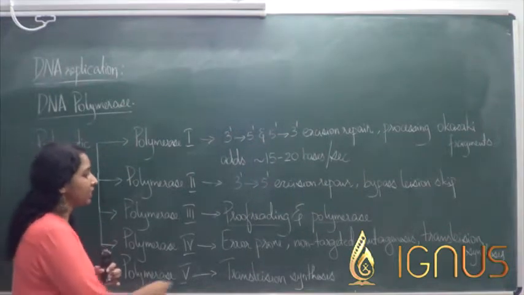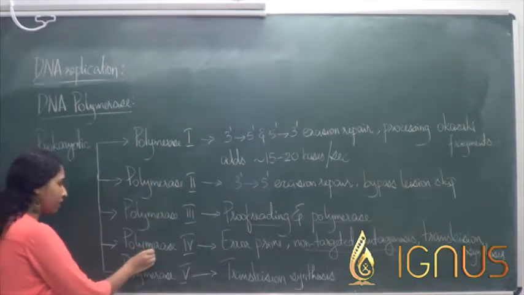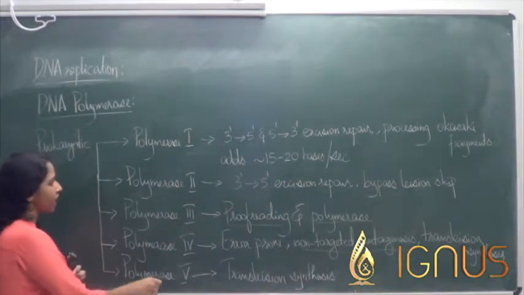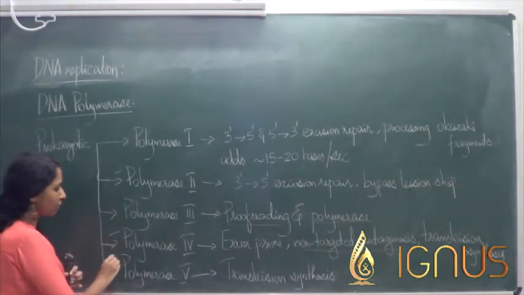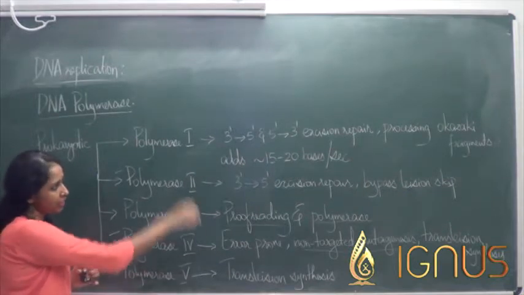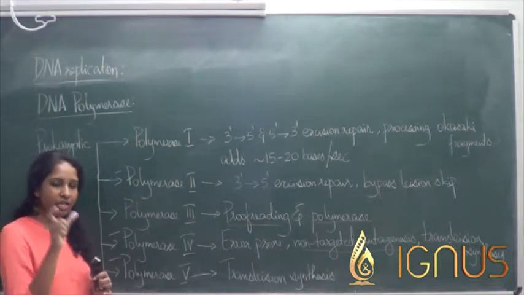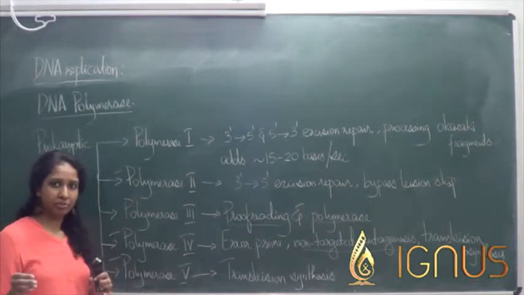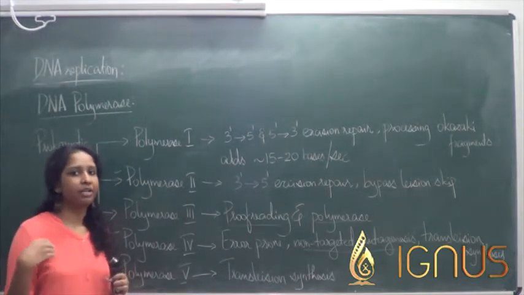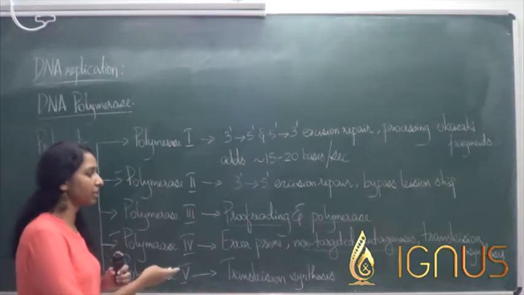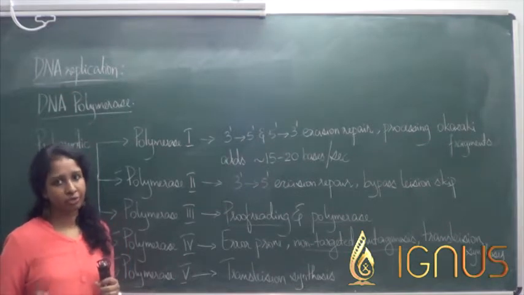So that is the reason why non-targeted mutagenesis is something that will occur in polymerase 4, in polymerase 5 and in polymerase 2. Polymerase 2, polymerase 4 and polymerase 5, all three of them undergo translesion synthesis, meaning that whenever they come across an error during the replication process, they are either going to skip that part of DNA or simply going to add random nucleotides. So this is going to create a mutation, and all three of them are responsible for non-targeted mutagenesis.